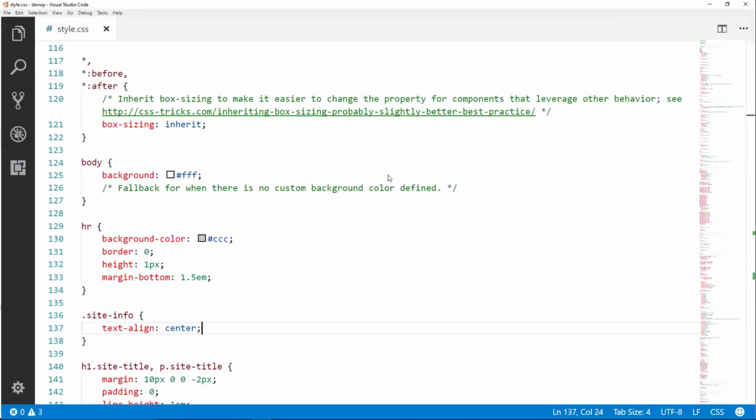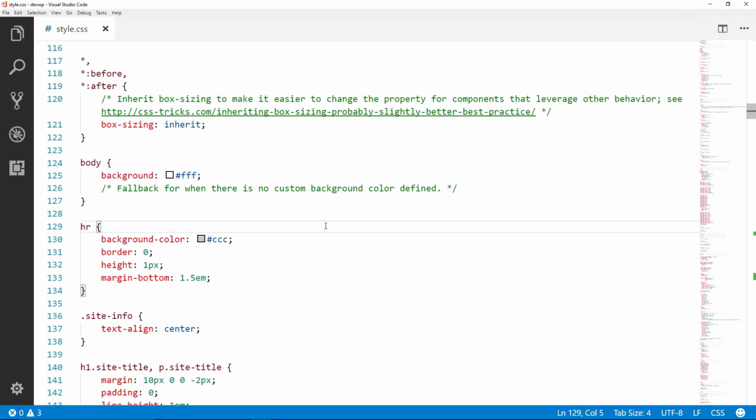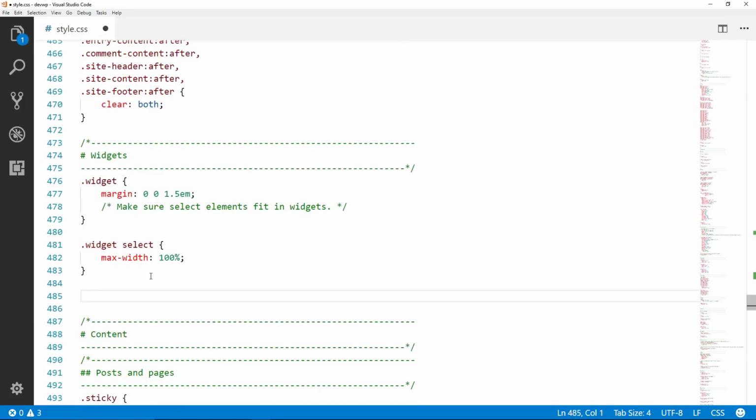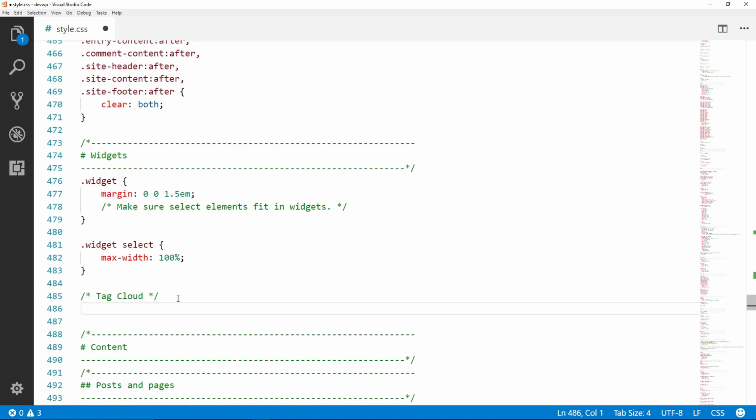Let's go back to our style sheet. Let's put it in our widgets section. So I'm going to look for widgets. We'll put it right here. We'll give ourselves a comment, just so we know what that is. Come down.